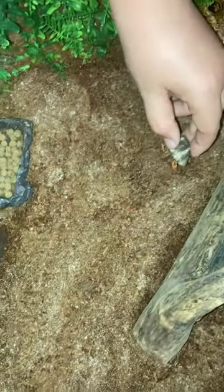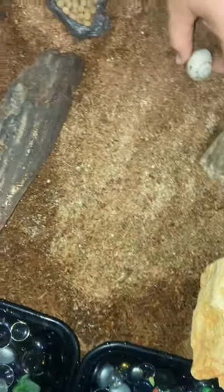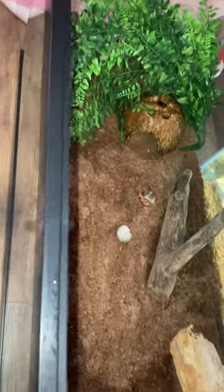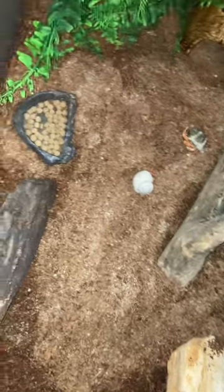I'm just gonna release him. Let him go wherever he wants. Also, I will be adding shells. I have to buy some. The only ones I had were painted, and I heard those are bad because they have toxic paint.